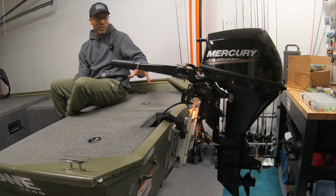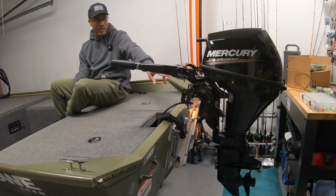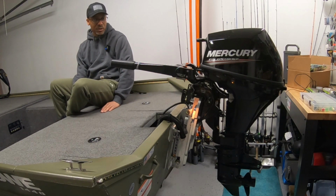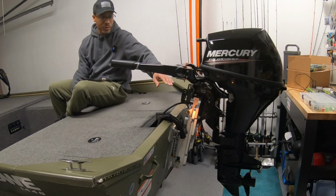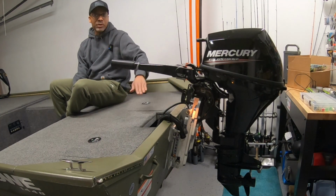And this jack plate, I believe the total distance it raises up, I think, and don't quote me guys, I think it's advertised for a 6-inch raise. And then with putting the clamp adapter on, that alone raises it another 2 inches or 3 inches. So I couldn't even tell you the total lift right now, but it is a big difference. You have a lot of room to play with. And also depending where you mount the jack plate on your transom, you can play with heights as well.